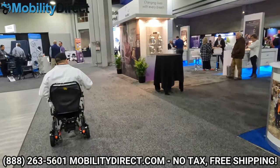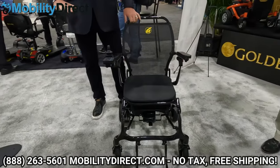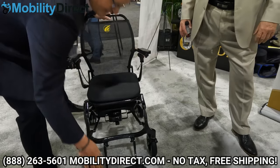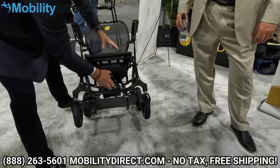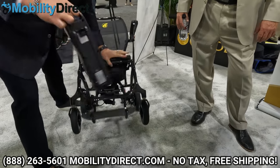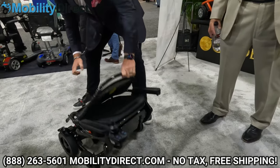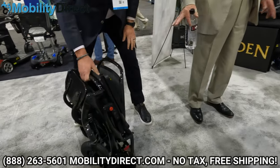This power wheelchair does have two independent motors with electromagnetic brakes, so it has automatic brakes. CJ from Golden Technologies and Daryl are just telling us about it for the first time. He's showing us that you can remove the battery pack — you do have to engage a little lever and then slide the battery back out. Once you're ready to fold it, there's a little latch in the back. You can flip up the foot plate, unlatch the lever in the back, and push the back of the seat forward. It just collapses — super lightweight, super portable.